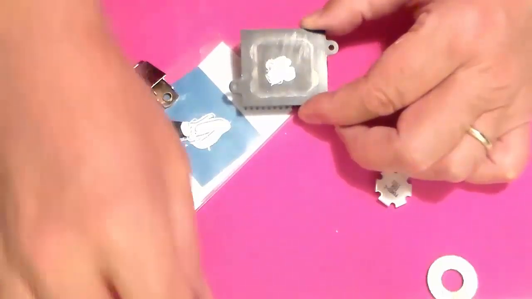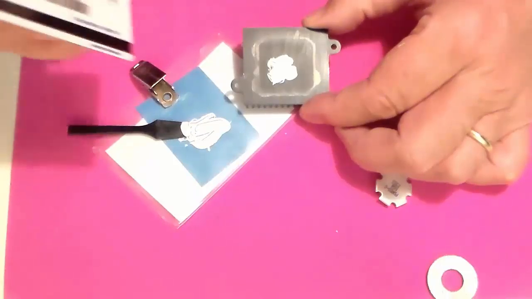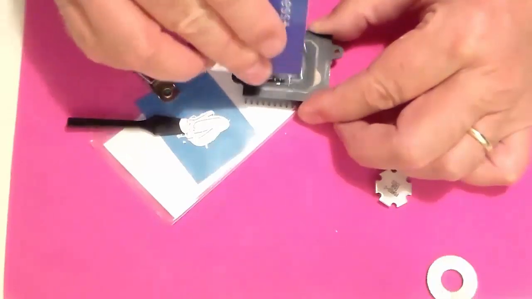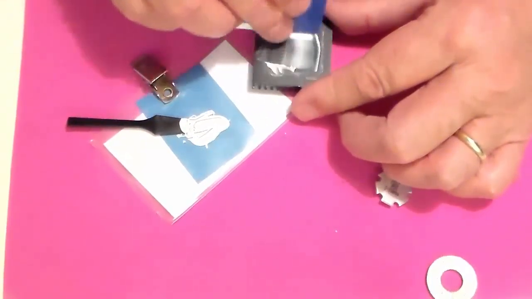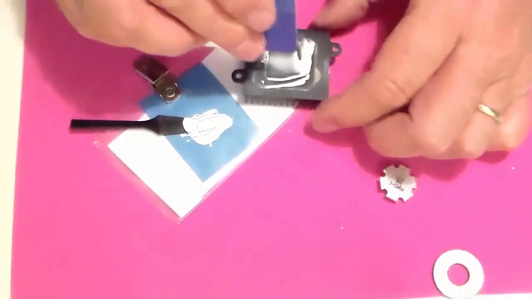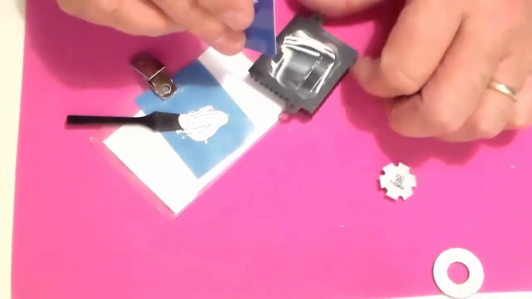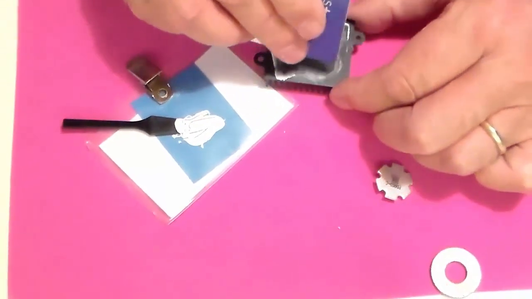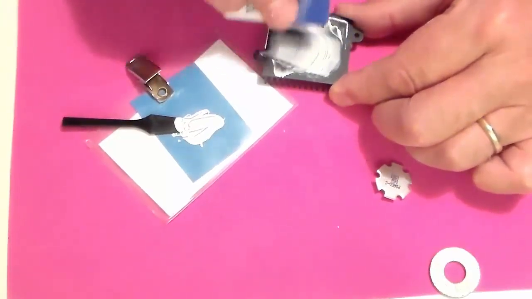I'm taking a plastic card here, one of these shopper courtesy cards you get all the time from stores, and I'm going to spread this around. The heat sink is a lot bigger than the LED star, but I'm just going to keep spreading this back and forth. The idea is I'm filling in all the little cracks and crevices.